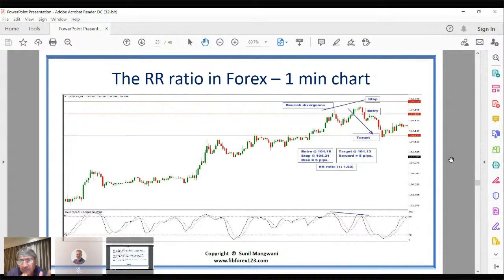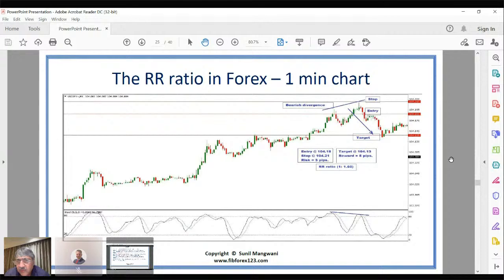Let's start with Forex again. So I'm going to start with a small 1 minute time frame. On this 1 minute time frame, in all of these trading examples, the charts that I've put, I'm using the technique of divergence, because it's my primary trading technique, which I'm going to discuss in a little bit of detail over here. So all the charts are based on the technique of divergence, no other technique.